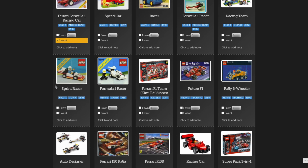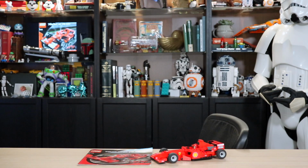Here's the other big reason that I wanted to talk about LEGO and Formula One. I don't like to discuss a lot of rumors here, but I paid attention to this little rumor, and that's that we are getting a new LEGO Formula One collaboration, or at least one new large Formula One vehicle coming in 2022, which I'm so excited about. I also forgot the details about it, so I'm going to look it up right now so that I'm not just talking more nonsense than I usually am.